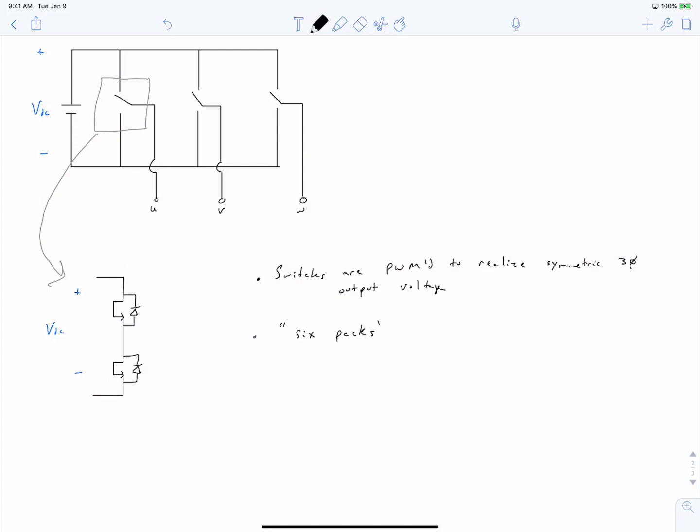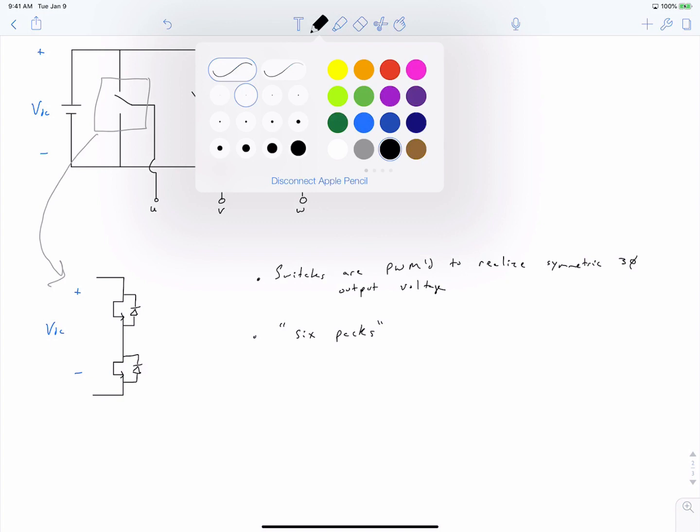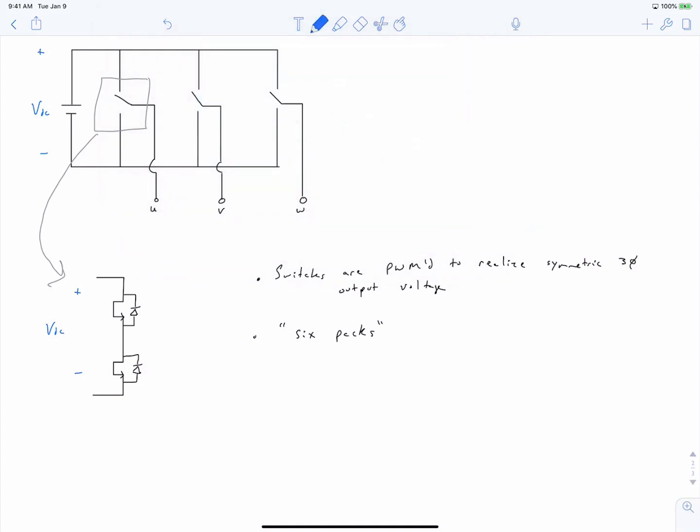And so if you buy a 6-pack, you will have terminal connections at just the power points of the converter. So you provide your own DC link, so you have a terminal connection on the positive and negative portion of your throw voltage, and then you have terminal connections right on the output of each of your phase terminals. So you have 5 connections, and then in addition to that, you'll have connections for the gates of each of the switches in there, whether they're IGBTs or MOSFETs.